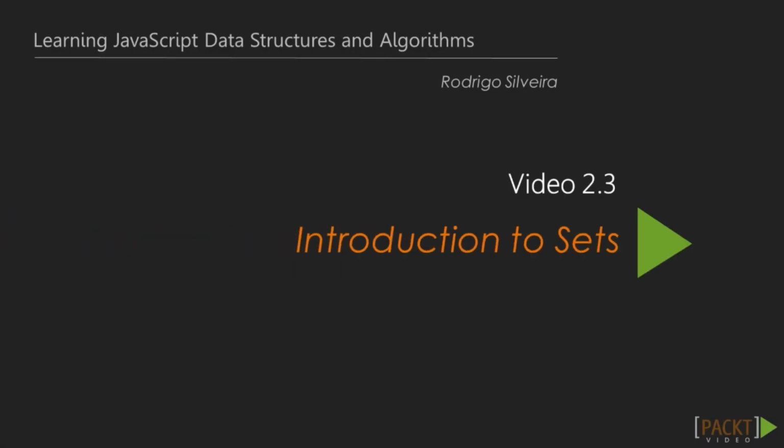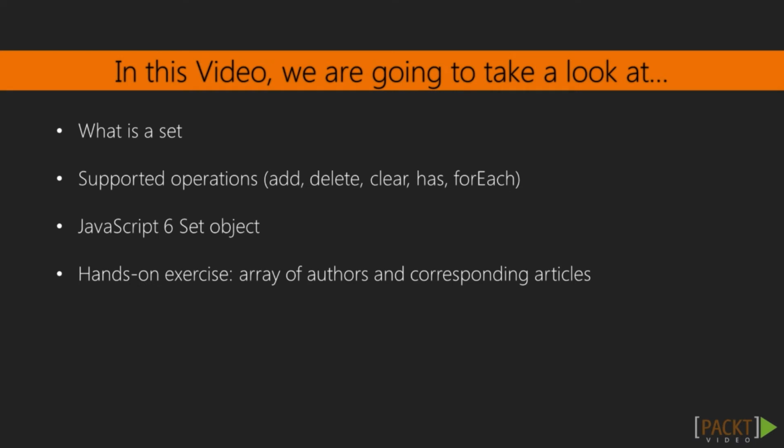In the last video, we took a look at linked lists and implemented our own abstraction for them. In this video, we'll talk about sets. Thankfully, ECMAScript 6 already implements a set class, so we won't need to implement our own abstraction for them. To begin, we'll define what a set is, looking at it from a mathematical standpoint. Next, we'll go over the supported operations in the set object. We will then wrap up the section by going over a real-world example of using sets to associate tags to an article in our fictitious news website.